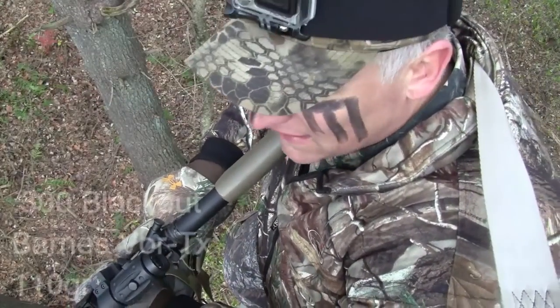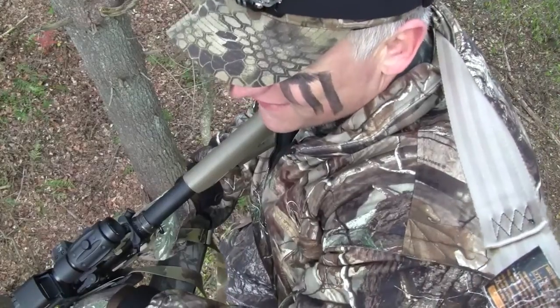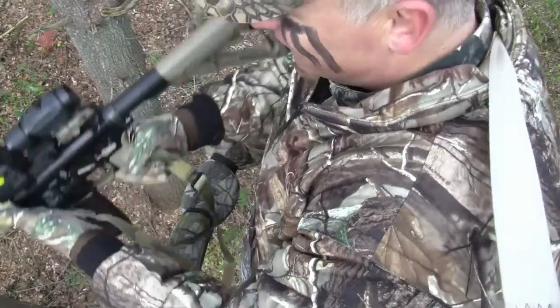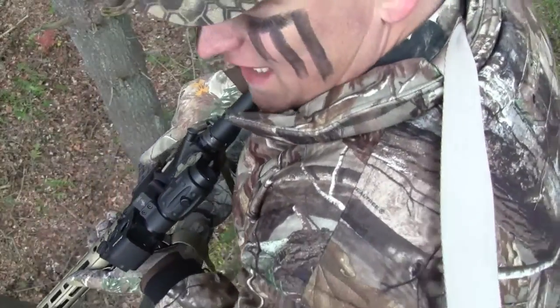Whew. 300 Blackout. That was the first time I used Leslie on a living creature, and the first time I used a 300 Blackout. Safety's on. We're locked and loaded, ready to go, just in case.